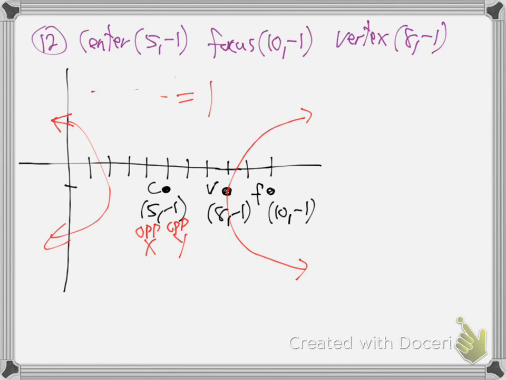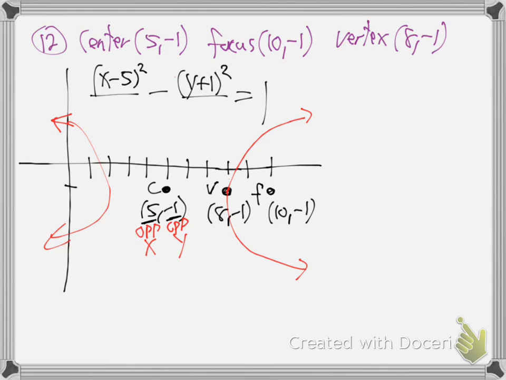So I'm going to come in here. It's not going to be x squared. It's going to be the opposite. It's going to be x minus 5 squared, because that's the opposite of positive 5. And for the y, the center is negative 1. So the opposite of that is y plus 1 squared. Good? Remember that? So that's for all the graphs. When the center is not the origin, you've got to put that into the equation opposite, opposite.